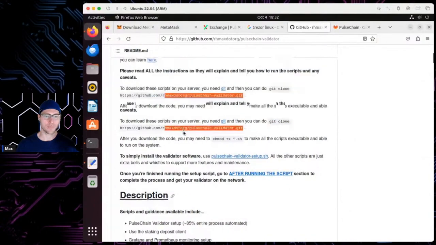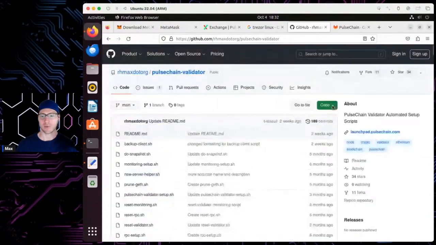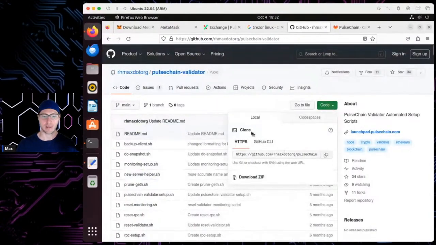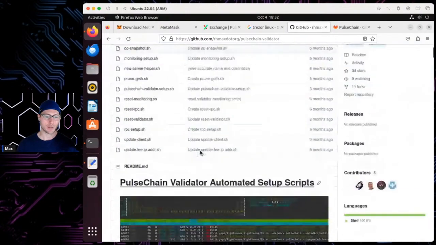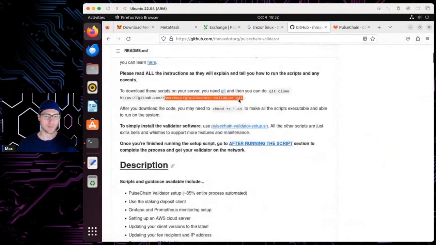So where does this come from? It comes from here. So you go to code, and then you can see I want to clone the repo. Clone just means download. It means download the latest code that's in this branch I'm in, which is main. It's in the main branch. So if you copy that URL, they'll give it to you too, or if you copy the command here fully.